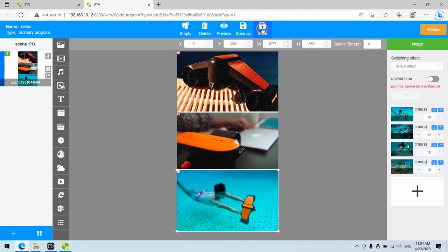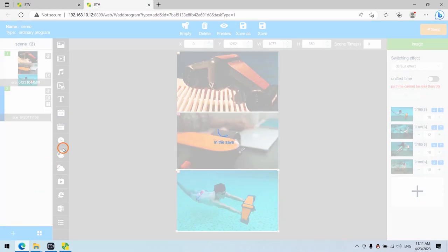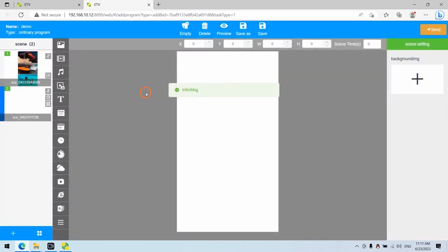Now our program design is complete. We have split the screen into three parts. We have achieved playing three advertising programs on one screen. In fact, we can split the screen into more parts according to our needs. We can also add multiple scenes for one program. Please try it yourself.